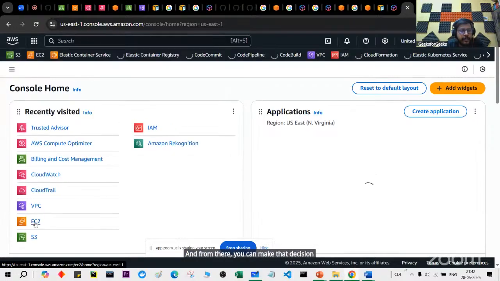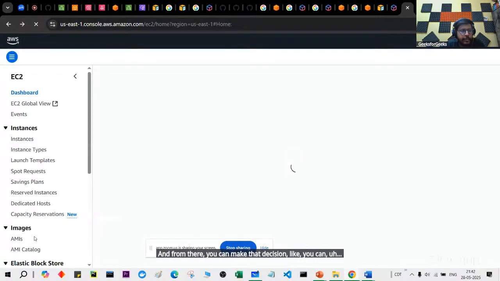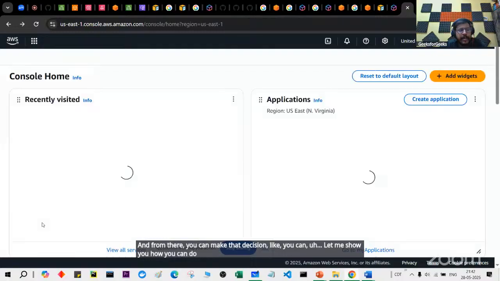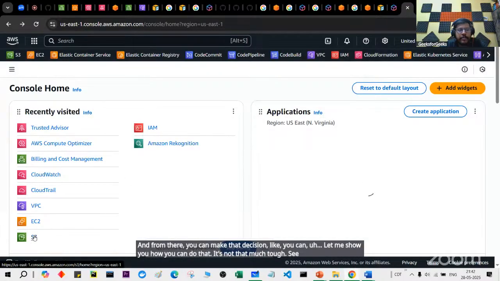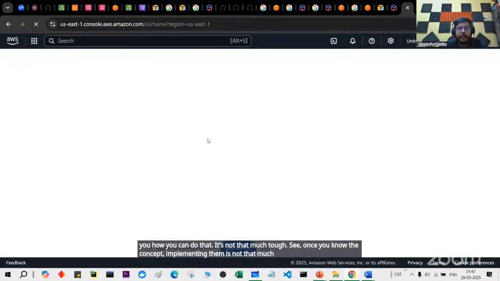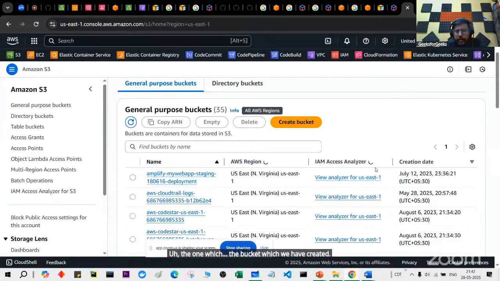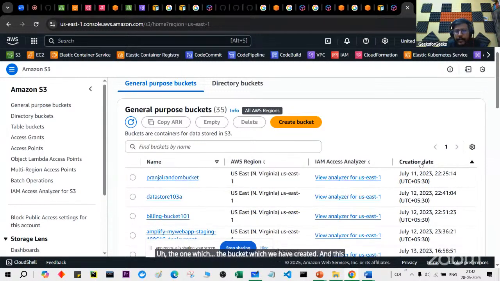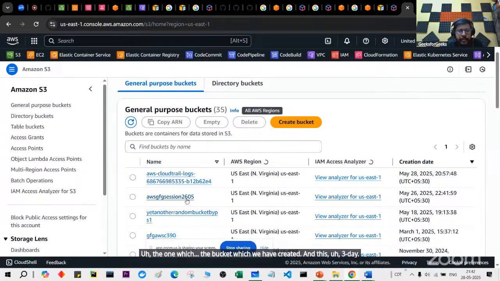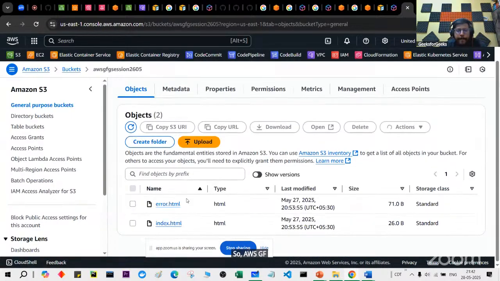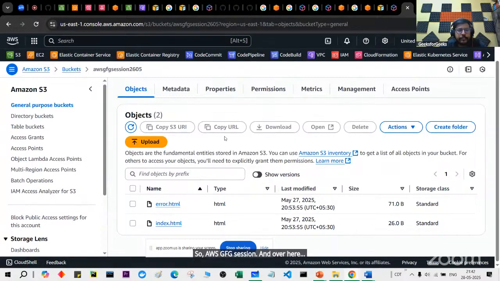Let me show you how you can do that. It's not that tough. Once you know the concept, implementing it is not that difficult. Let me show you the bucket which we created in this 3-day session, the AWS GFG session. Here is the lifecycle I was talking about.